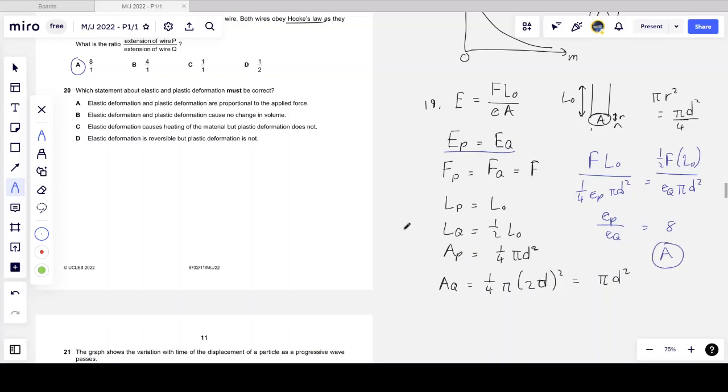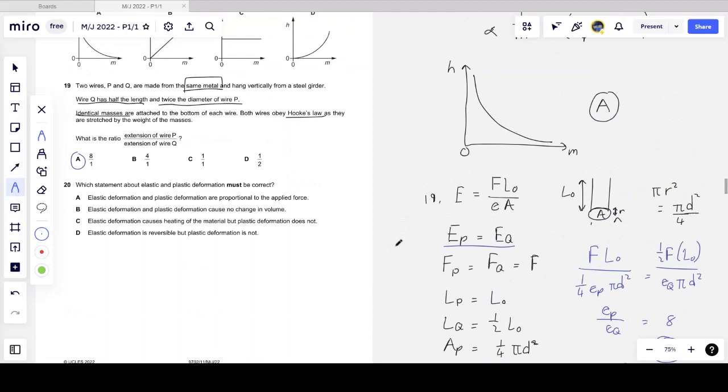So this one, which seems to be a pattern with Hooke's law, does require a little bit of calculation, where we are told to tweak the diameters, tweak the lengths, tweak the areas, etc., and see how the extension changes. Or tweak the extensions between the two wires and then determine how the diameters are different, something like that. So it requires a little bit of manipulation and some time as well. That's one of the longer types of questions you can get.